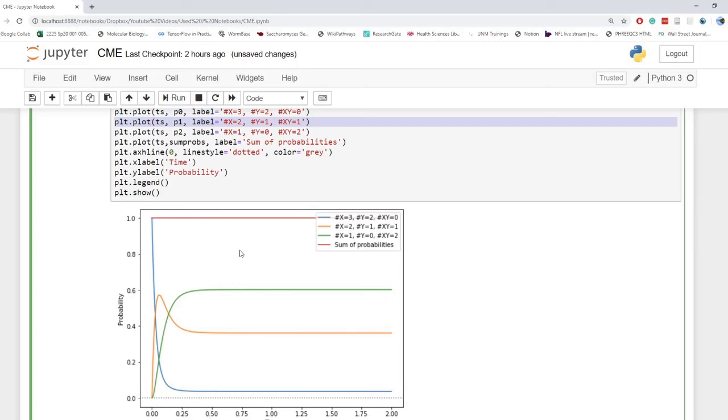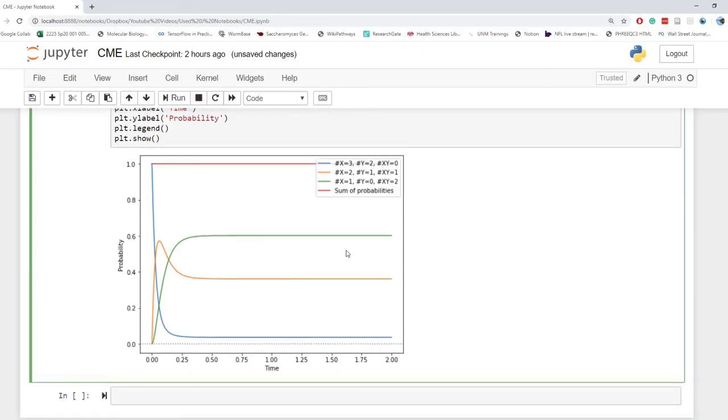And this is our sum of the probabilities, just to make sure this doesn't fluctuate. It shouldn't fluctuate. It should always be 1. But this is what it would look like. So you get to know the probability that your mixture is in a certain state based on just simple reactions like that. And so it's as easy as that. It's just conceptually a little bit harder than, say, just the ODE or just the stochastic, because then you have to understand both of those in order to implement it here.